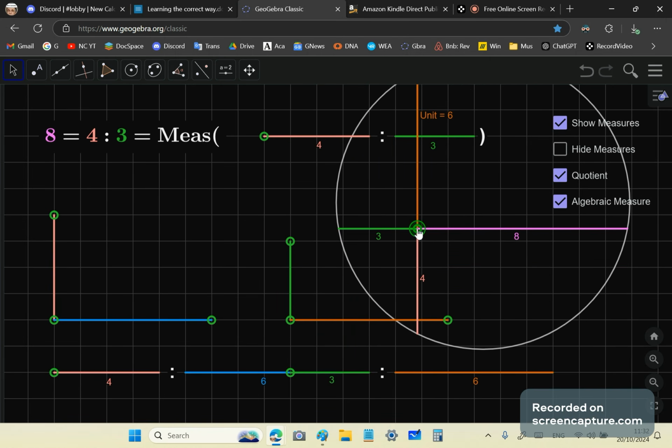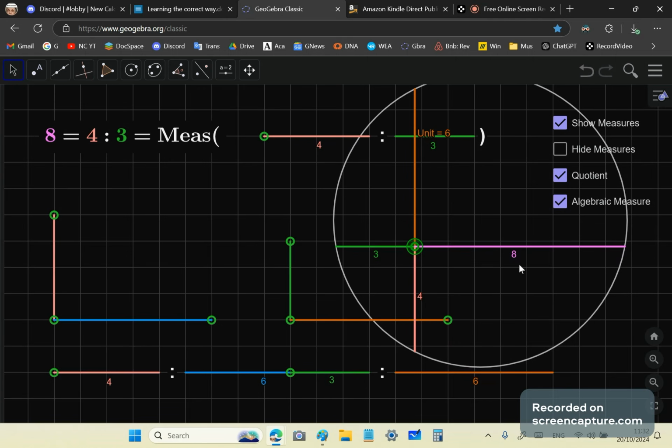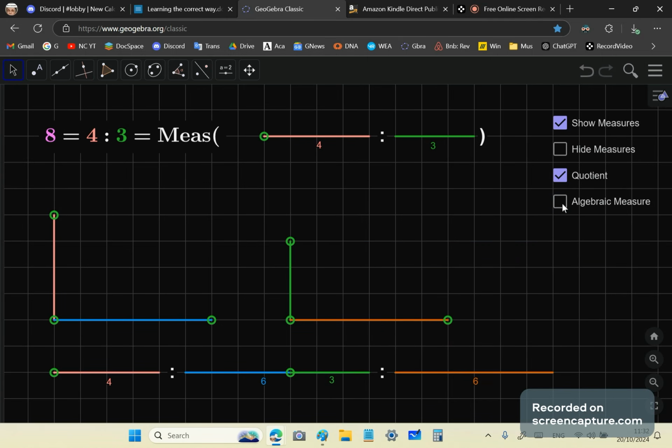I'm sorry, but we're running out of space here in terms of real estate. So there you have it. That's one way of looking at it. And the next thing we could do is say that if we have 2/3, which is the ratio on the left-hand side here, divided by a half, which is the ratio on the right-hand side, the answer will be 4/3, won't it? 4/3. And why is that so?